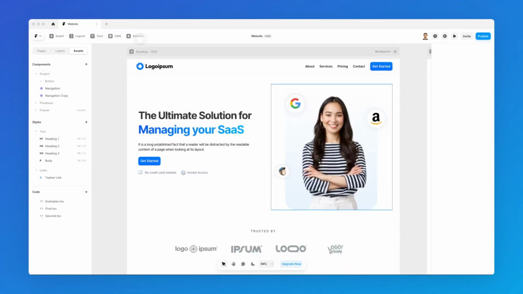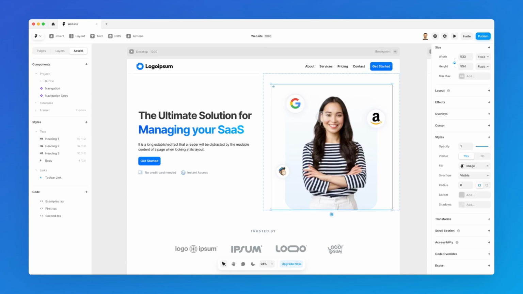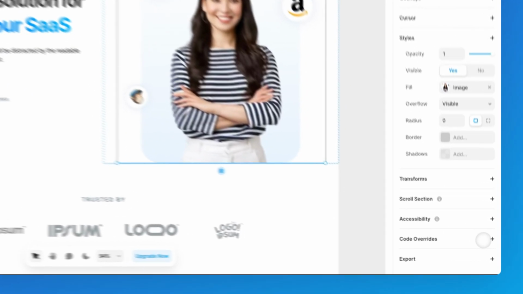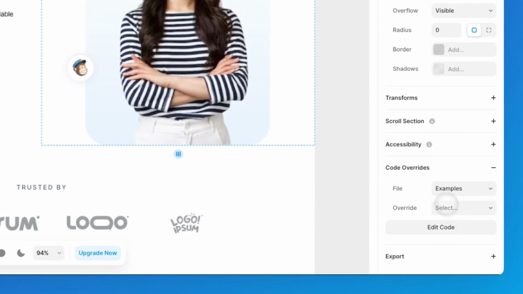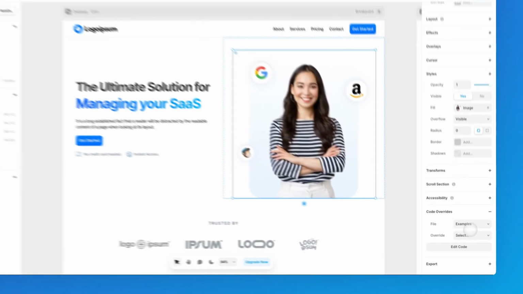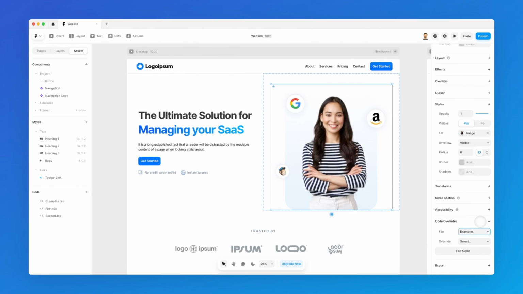And at this point, we're going to go back to our Framer site and say that I want to skew this layer right here. I can simply click on Code Overrides on the bottom right. And as you can see, now we have this option, which is essentially opening up the overrides section.